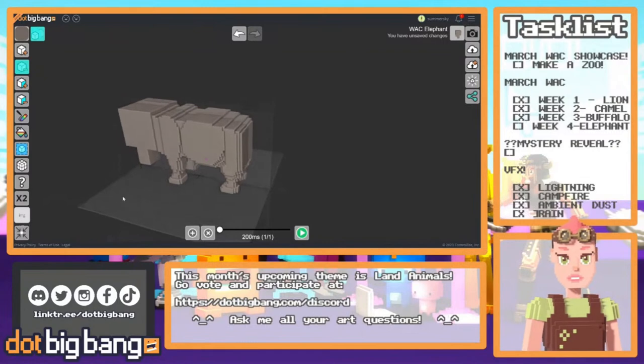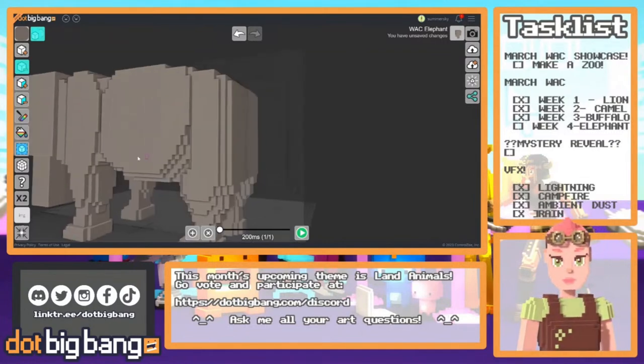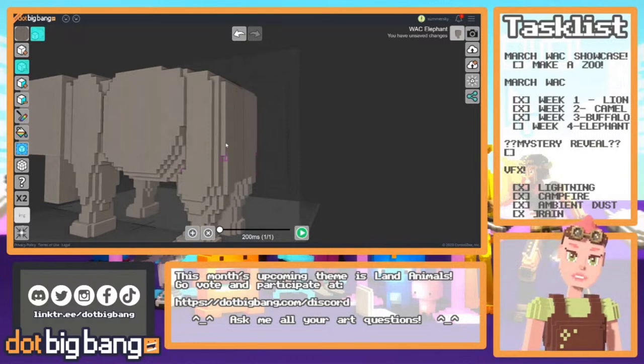A flat butt currently. It should curve a lot more before it reaches that point. Let's just take these lines in.